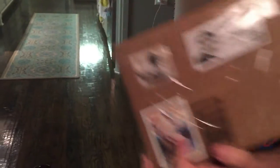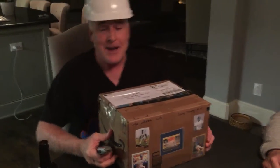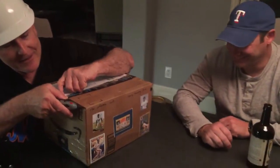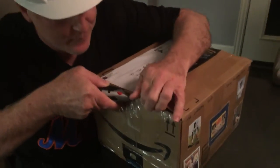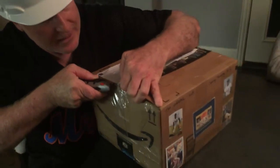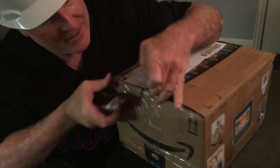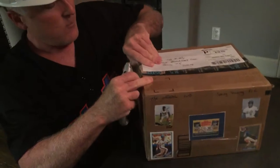The kit is, as usual, hermetically sealed, which means it will require the usual firm but gentle blade to reveal the precious contents within. And the atmosphere is nothing short of electric in the room right now as we carefully cut open a 2018 spring training kit. I have broken the first seal. Make sure we don't lose fingers. No finger floss. You can inform the media outside — they've been camped in the driveway since the kit arrived — that the kit is now being opened.